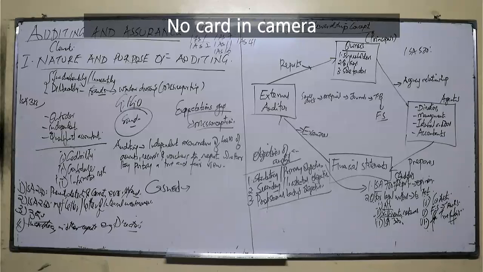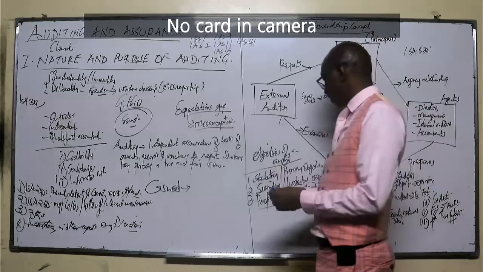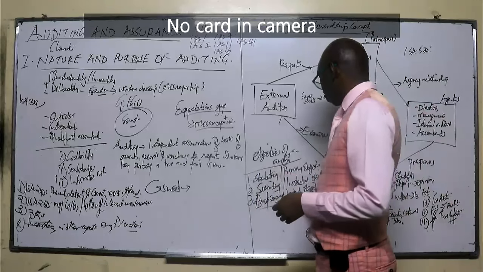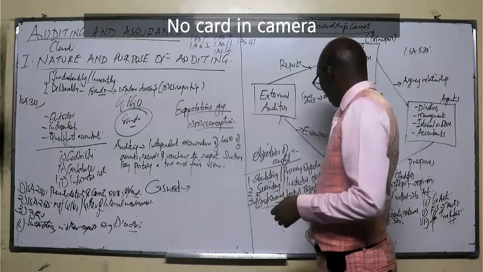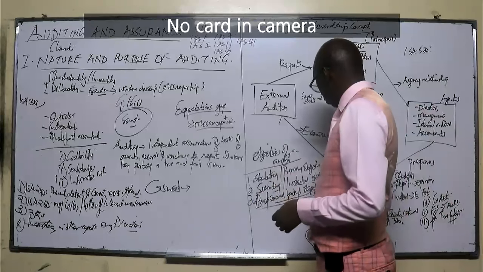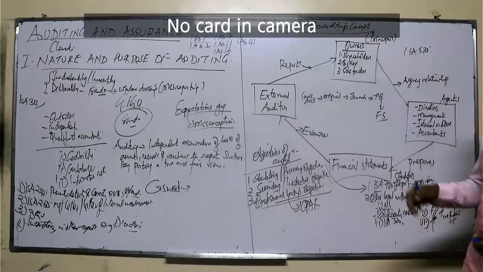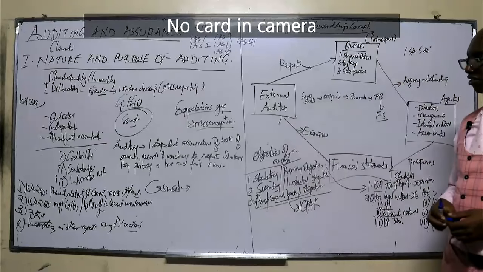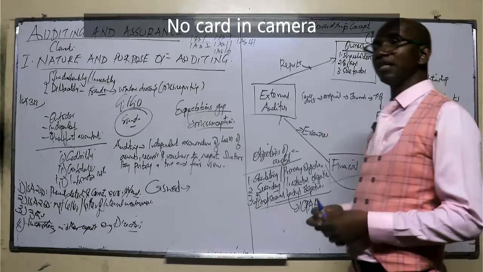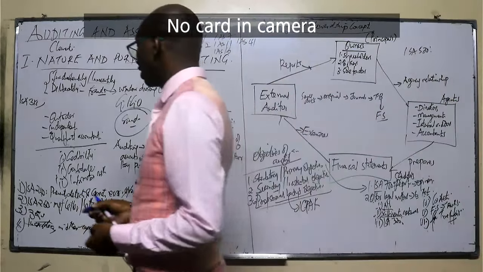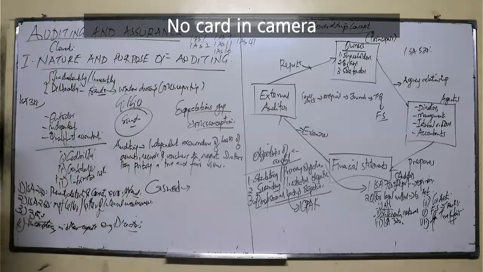Then all of them combined, writing a report, the management letter, the three E's are what fall under the professional body's objective. This is what is required of us by ISPAC. ISPAC requires that we write a report. ISPAC requires that we prevent, detect, and correct errors, fraud, irregularities. They expect that we draft a management letter, which is a letter of internal weaknesses. So ISPAC requires us to perform all those functions.